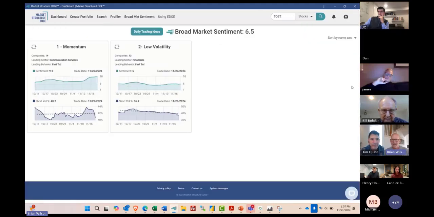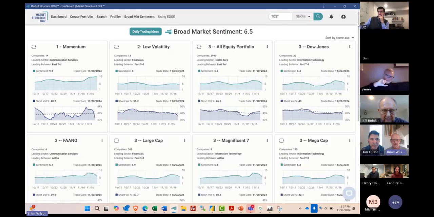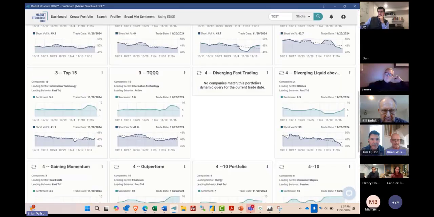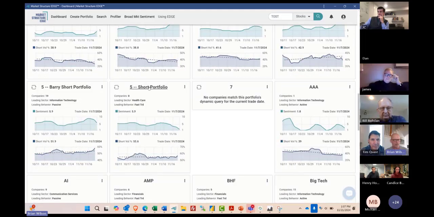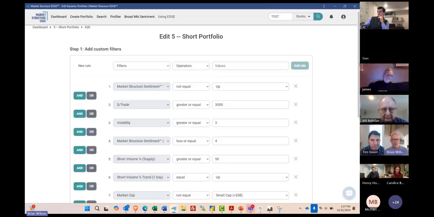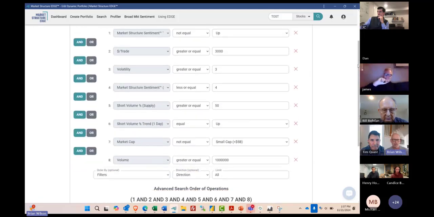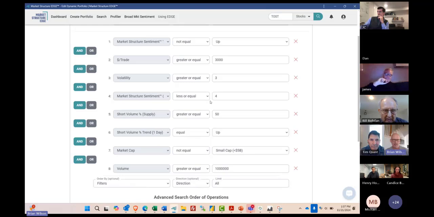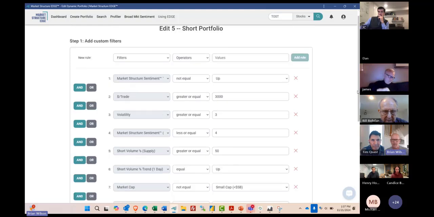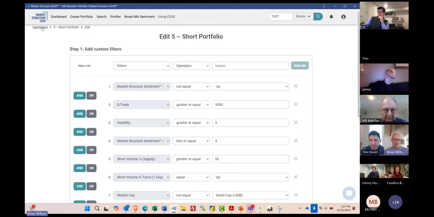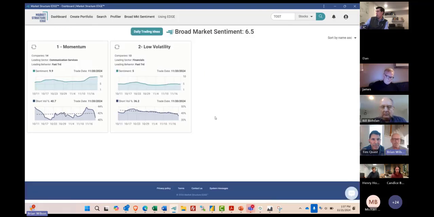My portfolio, and I might change the parameters a little bit, is tracking it a little bit later in the game. So it's tracking it when it's really started to come under pressure, and it's looking at it when it moves below 4. There's still obviously a lot of room to get down to 1, but just two different ways to think about it. Most of the rest is very similar, but I just wanted to share that with you, especially with us being in a state of convergence. You might start to see a few more opportunities there.